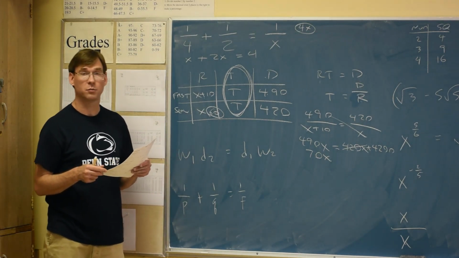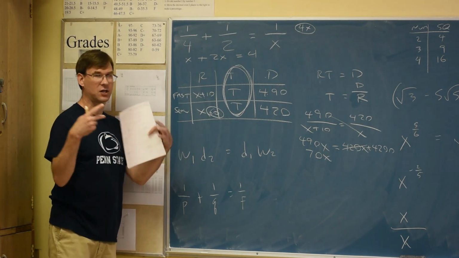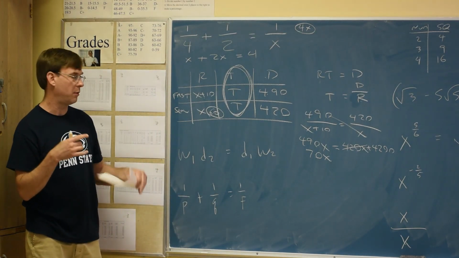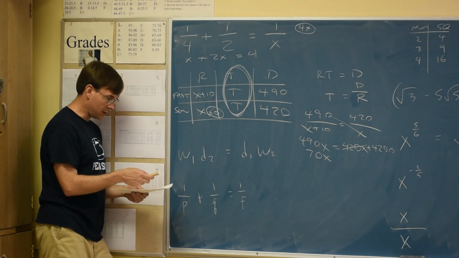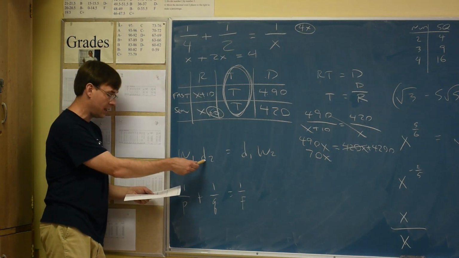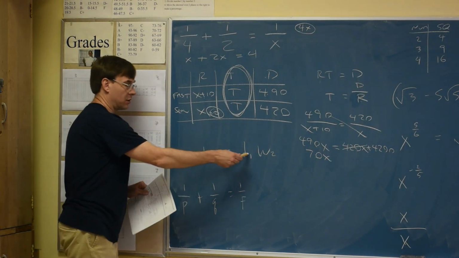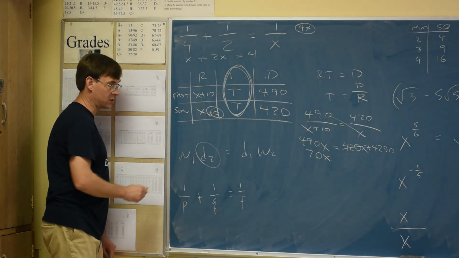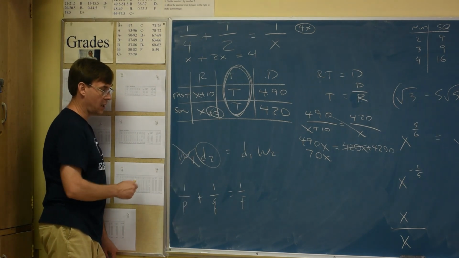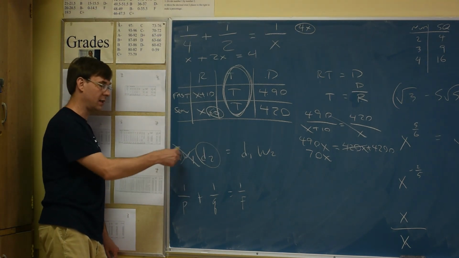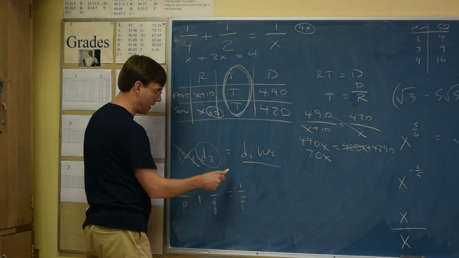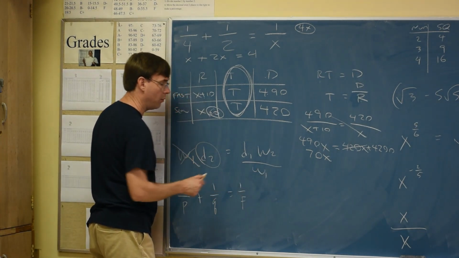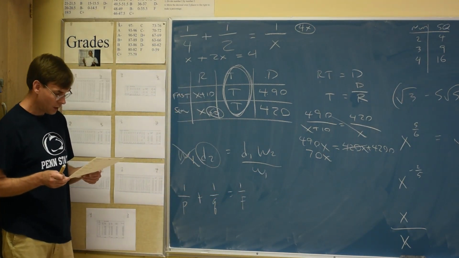29, we'd also want to cross multiply. Anytime you have two fractions, you want to cross multiply when you solve. So I already did the cross multiply here. I took the W1 times the D2. I took the D1 times the W2. And our job is to get this alone. So this has to go. So we're doing the opposite. That's multiplying. We're going to divide. And that will go on the bottom when we divide by it.